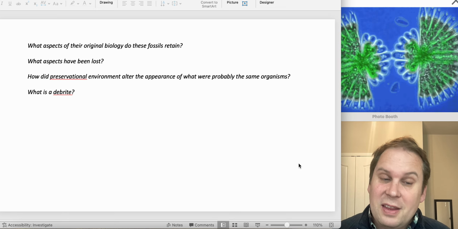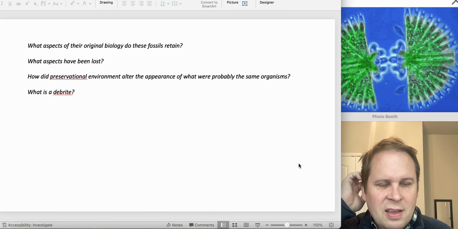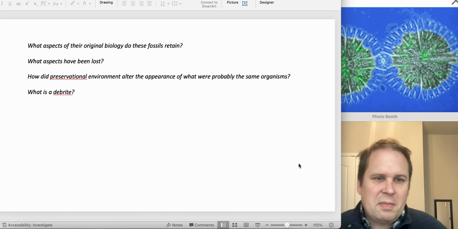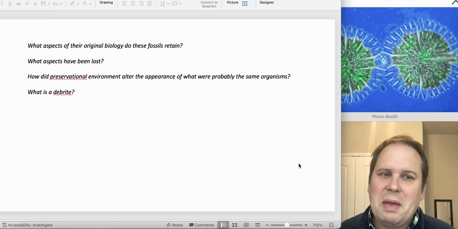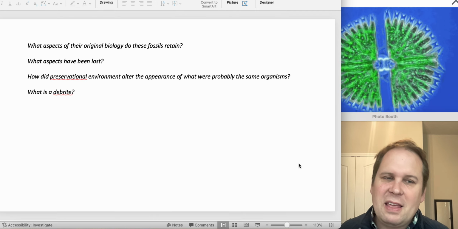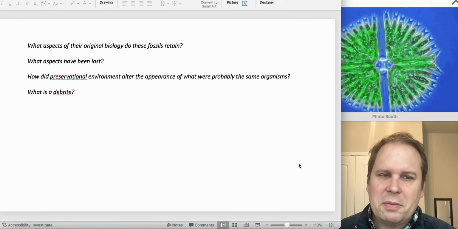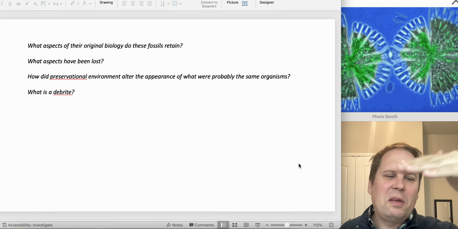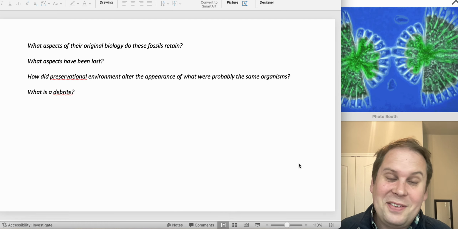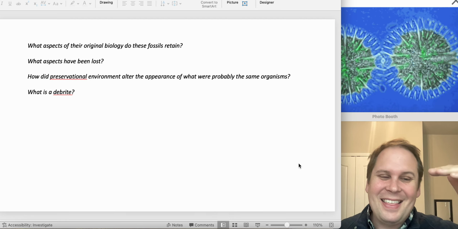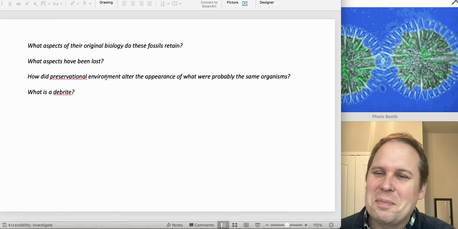What aspects of their original biology do these fossils retain? Nothing that they showed in there. There's a little bit of carbon marking the cell walls. So presumably that's coming from something like cellulose and all the other extracellular matrix proteins, and maybe also the membrane, which would all be in there together. And they don't appear to be resolved. You can't tell the cell wall from the cell membrane in these fossils. They're exceptional, it's just that you'd have to be the exception to exceptional to get that kind of subcellular preservation.